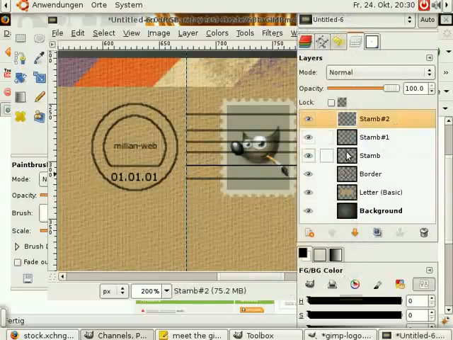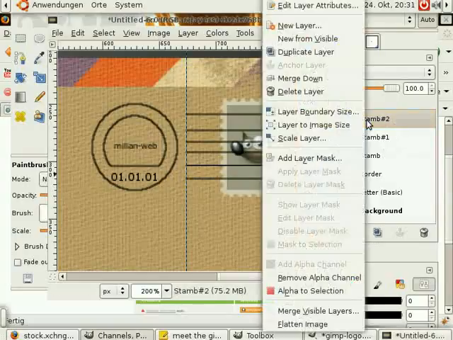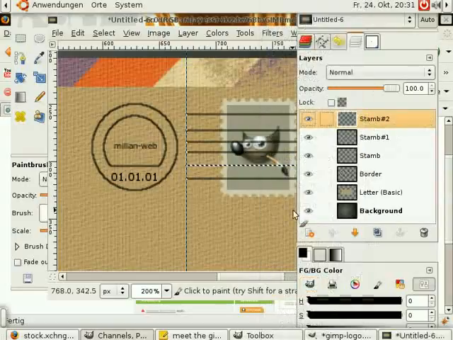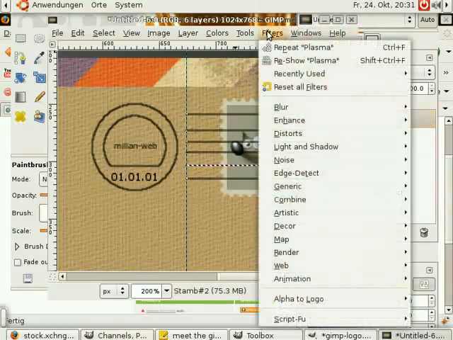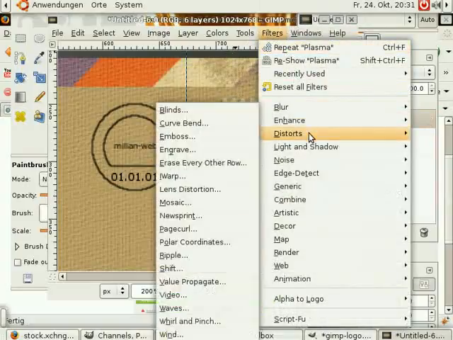Okay, click on Alpha to Selection and use the filter Distort, Curve Bend.